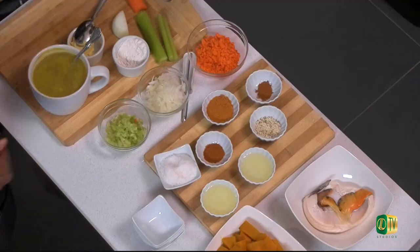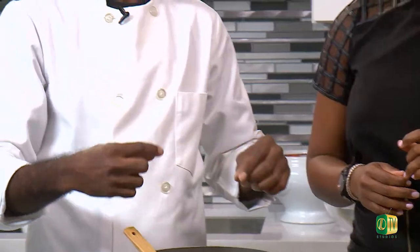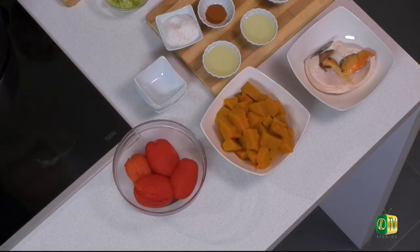I have a sesame and rosemary mixture here, but this doesn't go into the soup. I'm going to serve a little sesame and rosemary croissant on the side as a little bread to make it all well. We have Roma tomatoes — also called plum tomatoes — which we can find all year round. Pumpkin, tomatoes, and onions are available annually. Most of my ingredients I try to source locally — like the pumpkins, which we grow all the time here in the Bahamas.